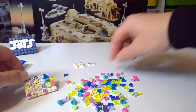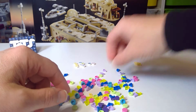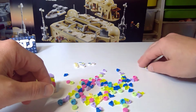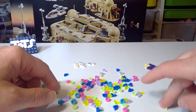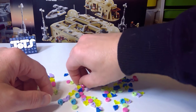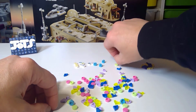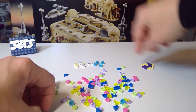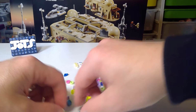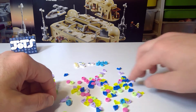So as you can see here, the charms, I just kind of set these charms aside. There's not much to it. So I don't really have much of a use for these. I really wish Lego would stop doing that. Save these charms for the true bag tags. These I do save. I'll save these aside here, but I do have maybe a little purpose. These do not have any purpose. It doesn't fit in anybody's hands. I think they're terrible. It's probably the worst part Lego's made. And I have a ton of them, unfortunately.